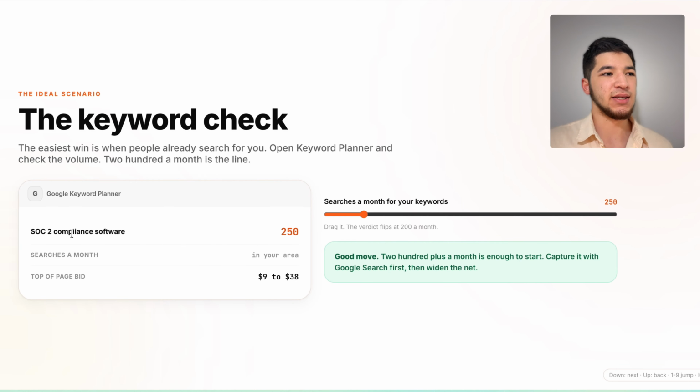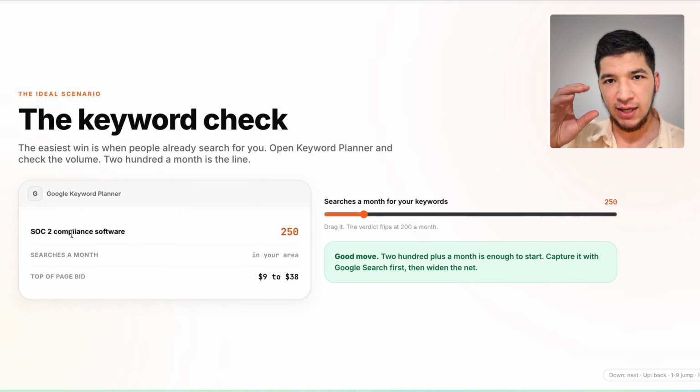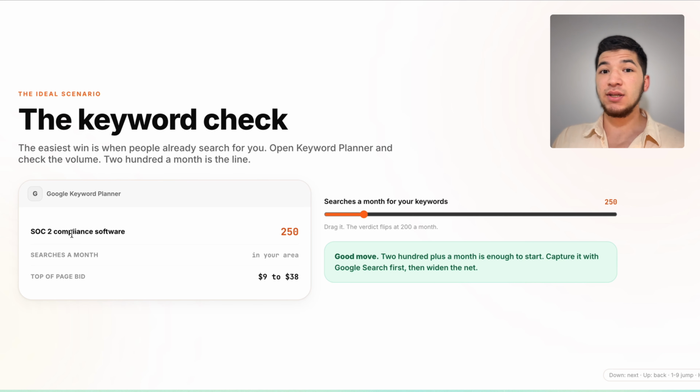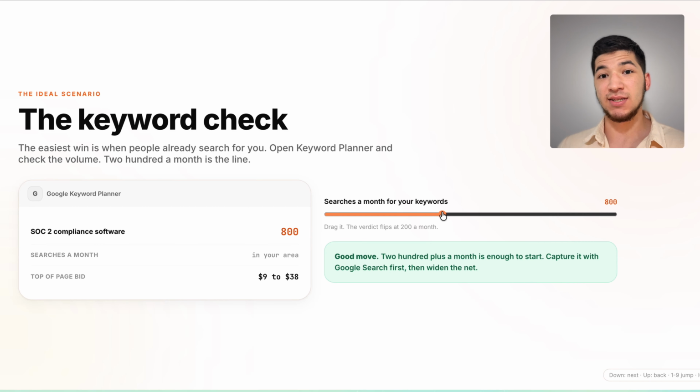Now what will happen is you will get a lot of junk keywords as well, right? You will get a lot of people who are just searching, what is SOC2 compliance? But then as time passes, you find the rare keywords that are high intent, that you didn't even know about, that bring more sales. Let's say you run this and you figure out, wow, people who search for "do I need SOC2 compliance" are my biggest buyers. These are the people that are buying from me. So I'm just going to spend my money there. And now all of a sudden, you don't have 250 searches a month. You have like 800 searches a month, and you can scale that budget.